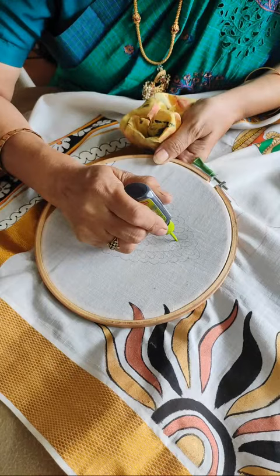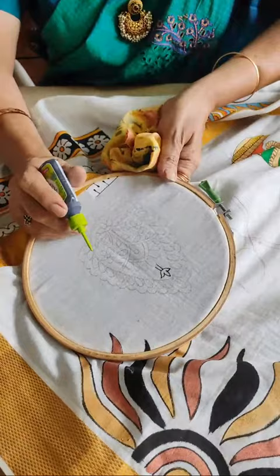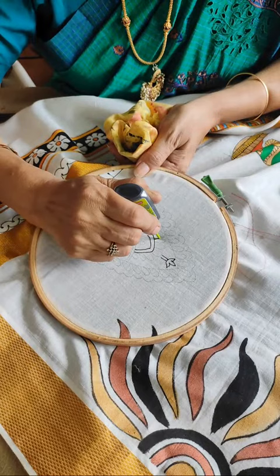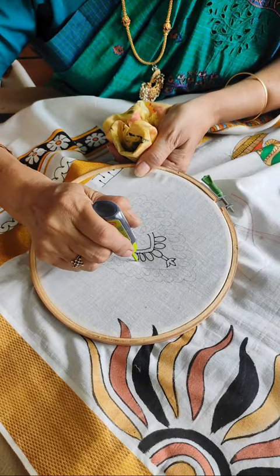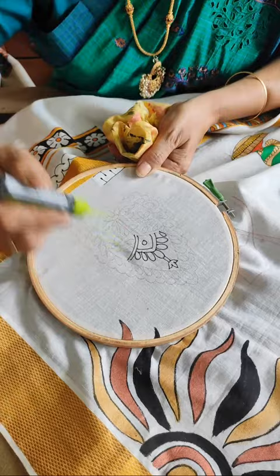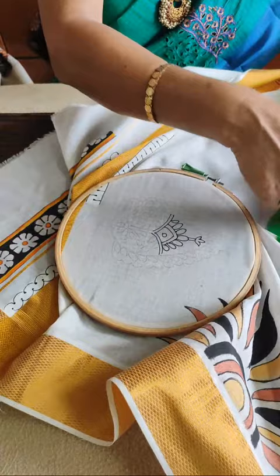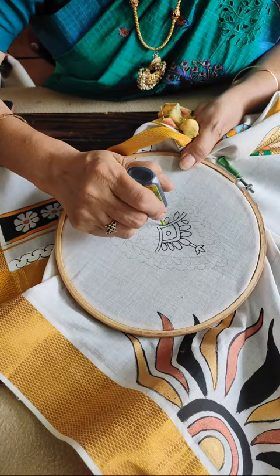Make the lines very bold. Understand? You can try with the paint also, but here I am using only the liner, only for the inner designs. Always try something different on different base. The design is symmetrical.